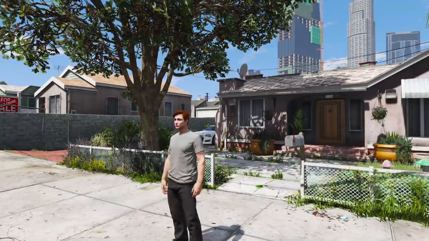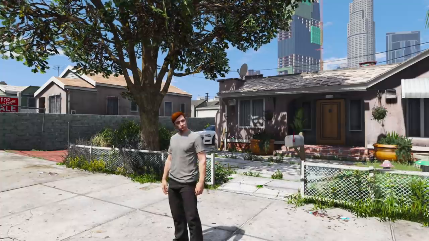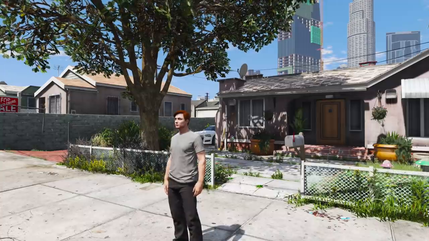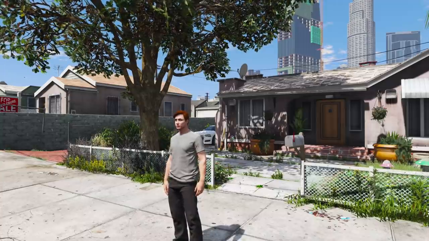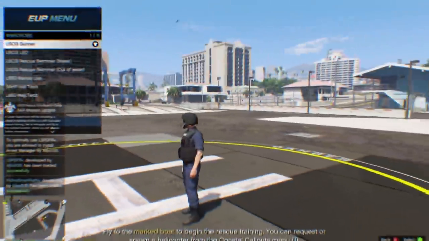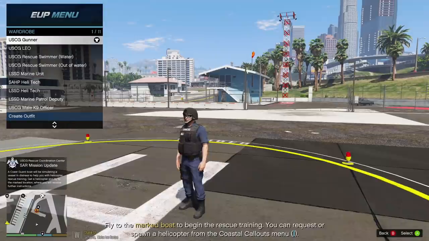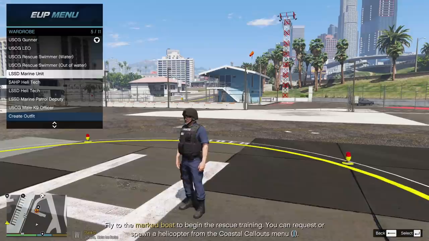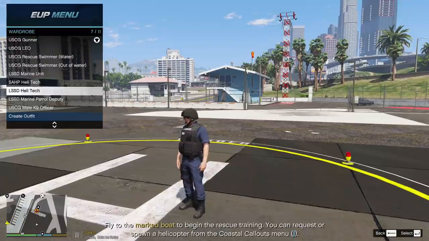So one of the callouts you can take is actually a training mission. So I figured we would do that today and see how it goes. We're gonna go ahead and report for training and see what they've got in store for us. Now Coastal Callouts comes with a variety of different uniforms that are EUP compatible. Today we're gonna be doing some rescue training involving flying a helicopter out to a boat that is having issues in the ocean. So we probably want to be in a helicopter pilot outfit.